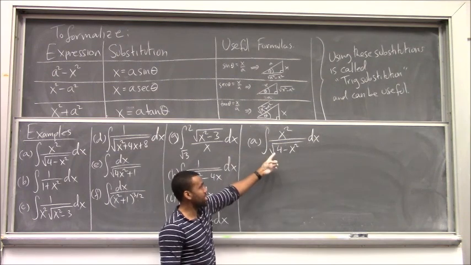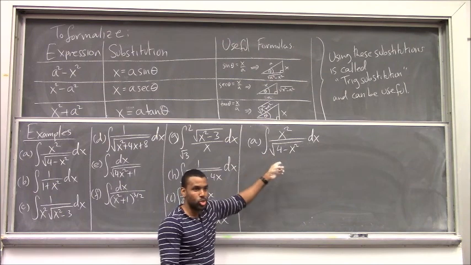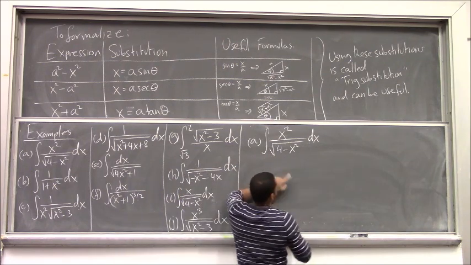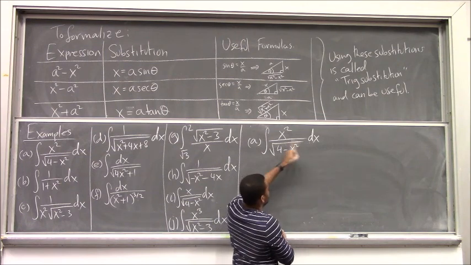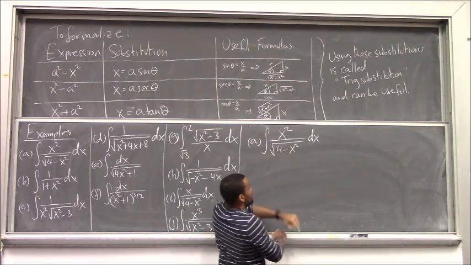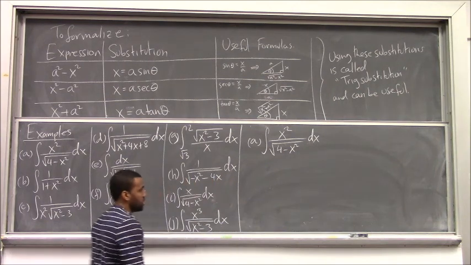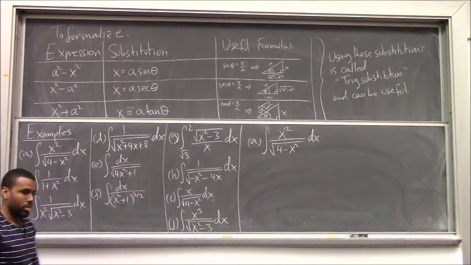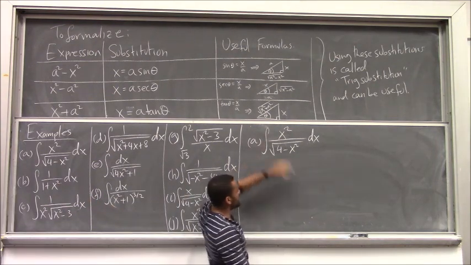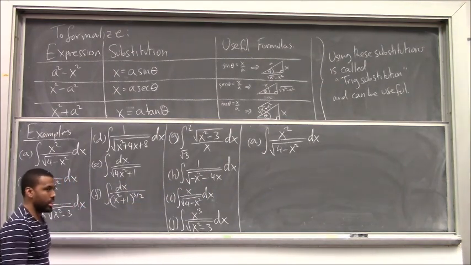Well, if u equals 4 minus x squared, you solve for that x, you're going to get this whole other radical. You're pretty much going to end up in the same sort of situation, essentially, right? Because if you say u equals this, solve for x, it's going to be 4 minus u, all the radical, and it's not going to work out, right? You can try it, well, don't try it now. The problem is you're going to have one of these x's left over, which if you try to solve for that x, you're going to get this whole other radical expression. It's not going to actually work out nicely.